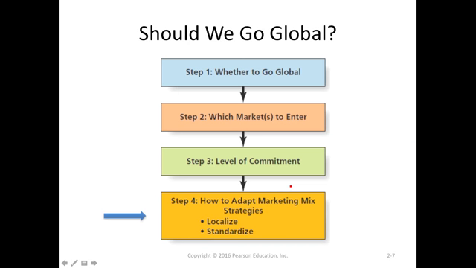Next, you move on to the final step, which is when you start creating the promotion and marketing mix for that particular market. There are two main concepts I would like you guys to know about. One we call localization, and the other one we call standardization. For the first one, localization, this is when you try to focus on the local preferences or tastes. So whatever you make, you tailor, you change, you adapt according to the local market.